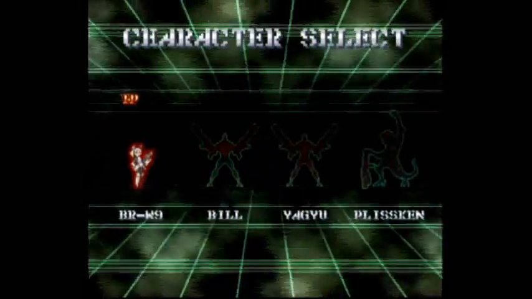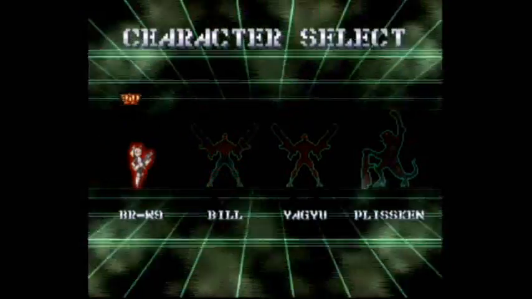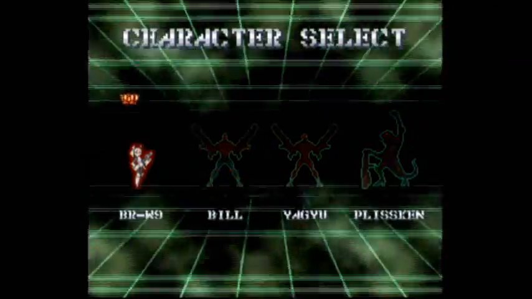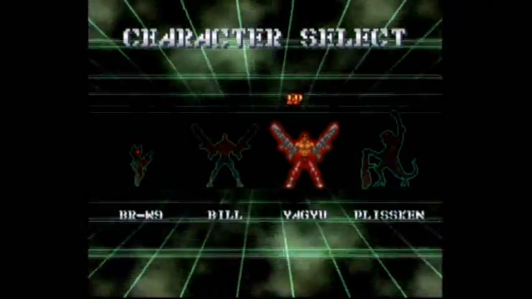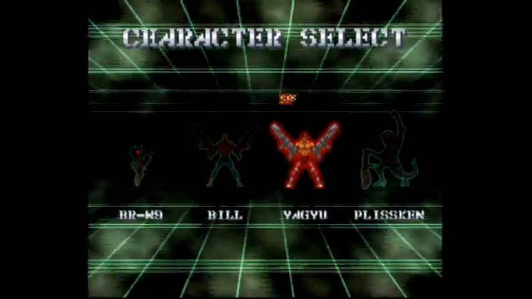You start off with two characters to select, Bill and Yagyu. BRW9/Brownie and Pliskin add up to 4 characters in total, and they're unlockable. And I like how diverse the characters are. One's American, another's Japanese, another's a robot, and another is a mutated lizard.